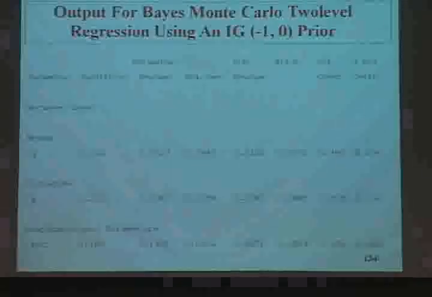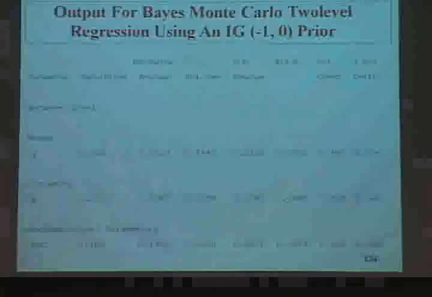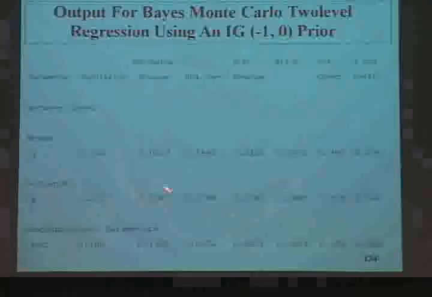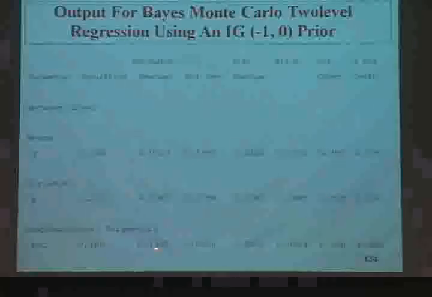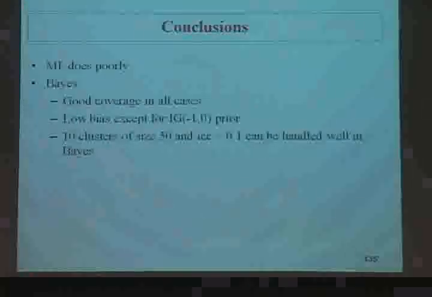Here's a prior, inverse gamma minus 1, 0. And I mentioned that because in other contexts in Mplus it is actually our default prior for variance. But in this case, second level, level 2 variances, it may not be the best one. You see the point estimate shows overestimation, although the coverage is reasonable. And the point estimate for the ICC, overestimation, although the coverage is good. But that may not be the prior you want to choose for 2-level variances for this kind of setting.